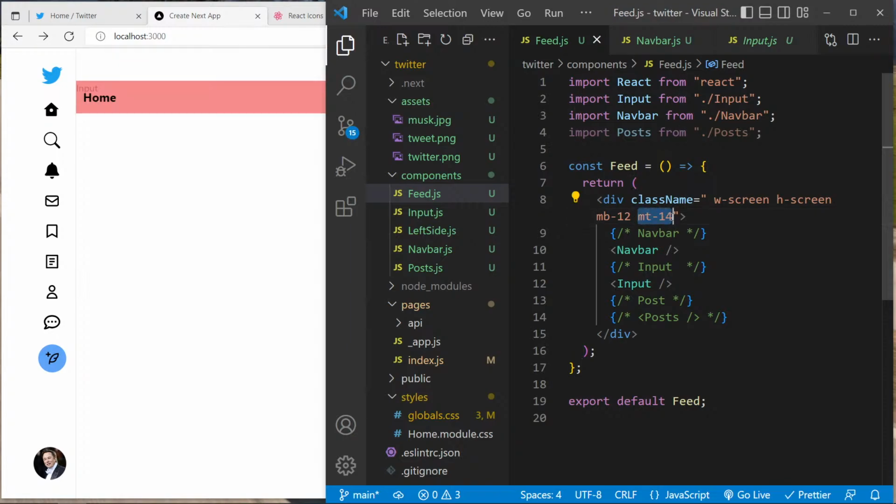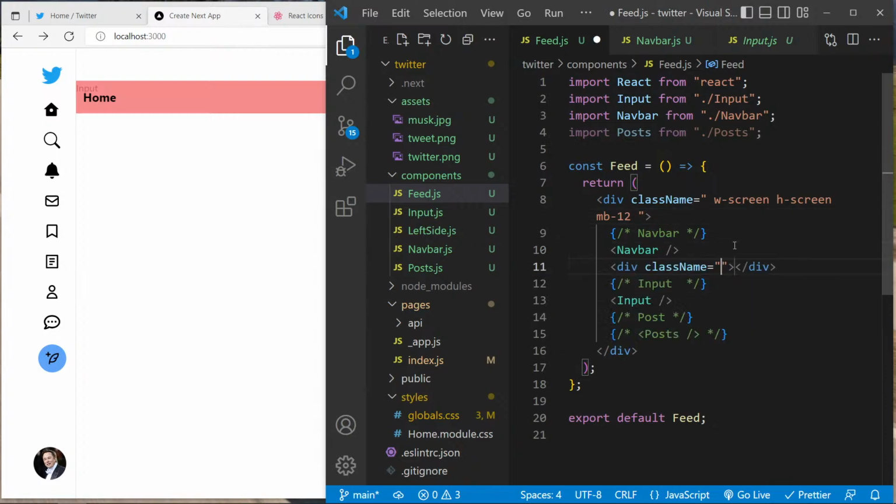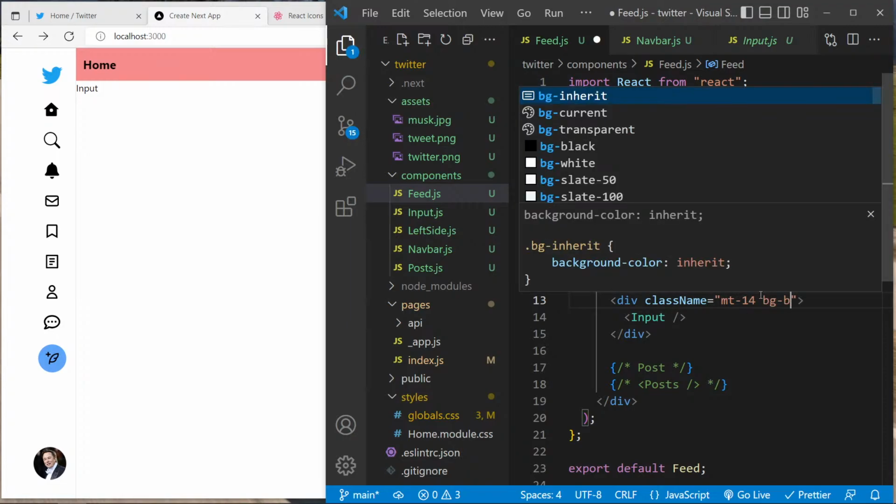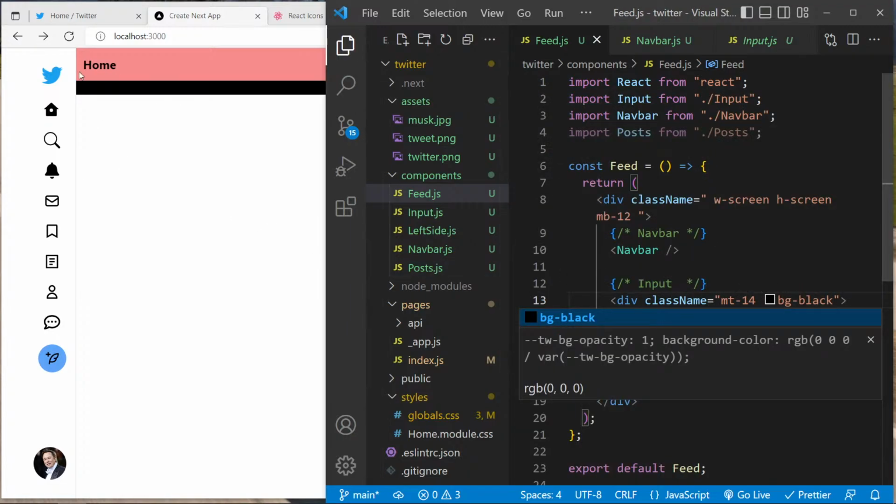I'm gonna move this div here, put this input inside this div and save, and add margin top of 14. Perfect. Now if I say BG black and save, we have this aligning perfectly.